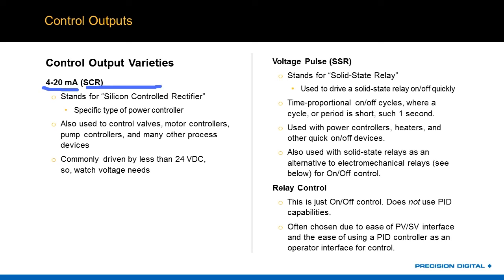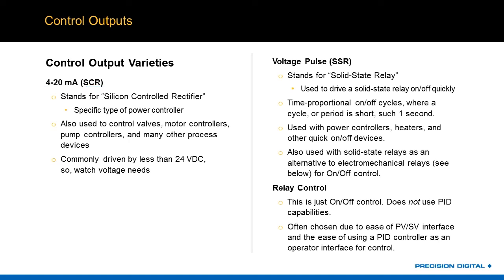It is worth noting, though, that these SCR outputs are very commonly driven by less than a full 24-volt power supply with a lot of oomph behind it. So if you are using that output and you are driving it to something that needs a lot of voltage, you're not going to use this output for that. If you require 24 volts, say, to move the valve, you're not going to in any way be able to tap this SCR output for that. You're going to need a separate power supply to run that device.